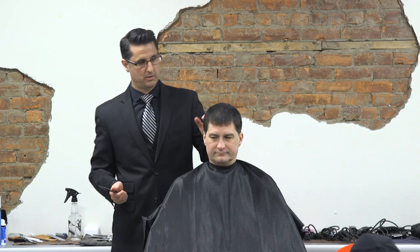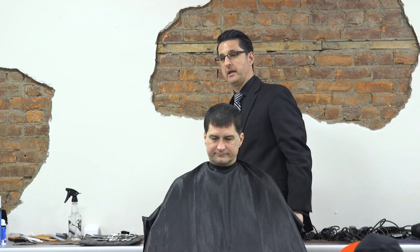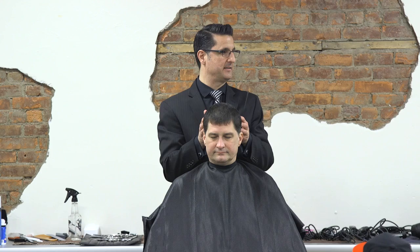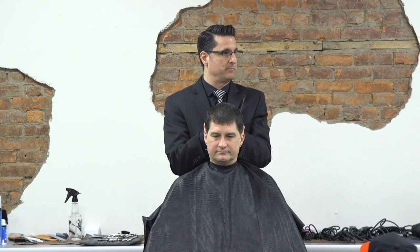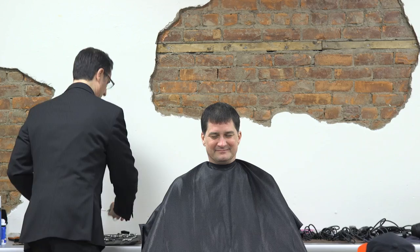So what we're going to do is I'm going to cut the top scissor over comb first, and then since he said he wants an eighth on the side, I'm going to work from my longest blade until I get down to my eighth. So I'm going to start with a half inch, a 3/8, a quarter, and an eighth. So when I start and fade my way down, I never create a line, so I never have to blend it out. That eliminates the need for blending, so that cuts out probably 15 minutes of the haircut. And then we're much more accurate. Because if we start at the bottom and we go up and we stop, and then we cut the top, then we have this big area in here that we have to blend out. And that causes a lot of stress and anxiety. So I would rather not work as hard but still have just as good, or if not a better haircut.